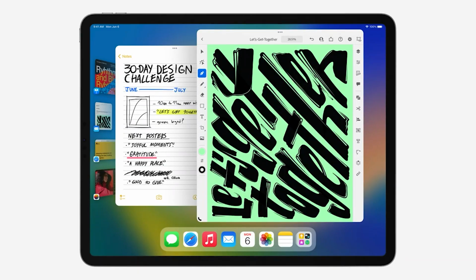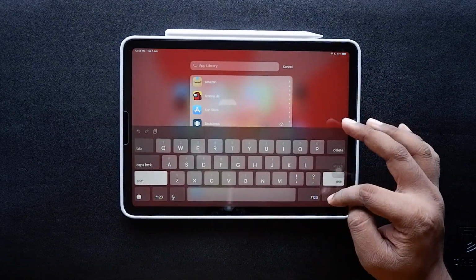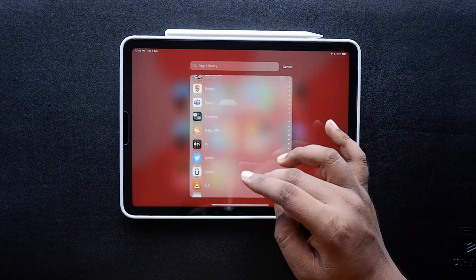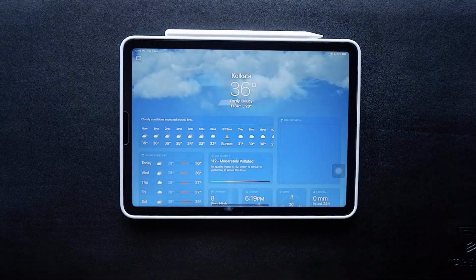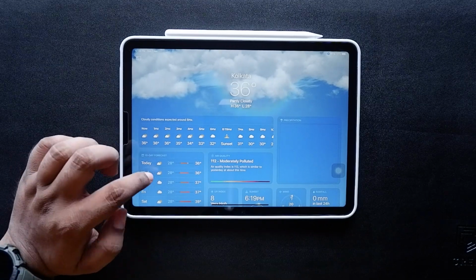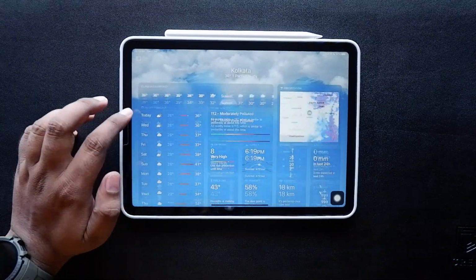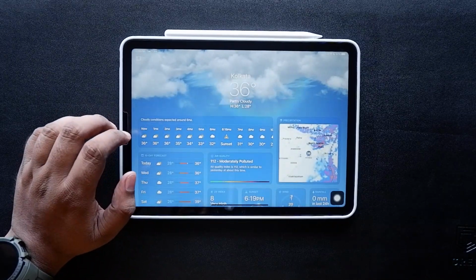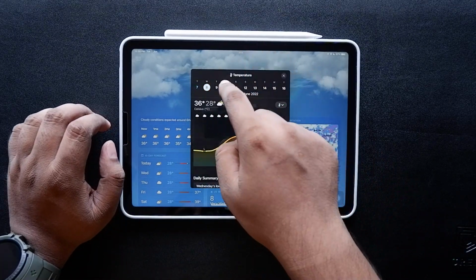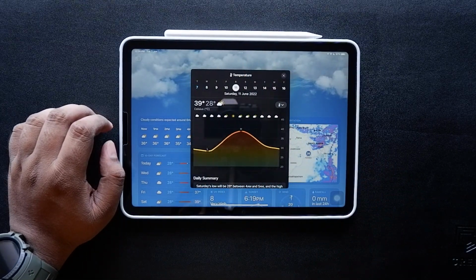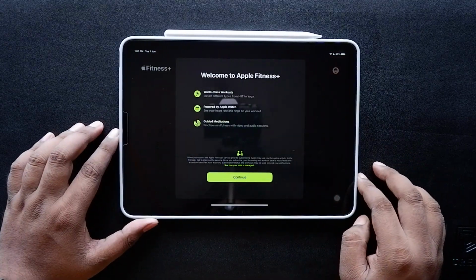For starters, we have finally a dedicated weather app for iPads. Yes, and it looks similar to the iPhone's obviously, but it is completely scalable to your entire screen and it looks amazing. It has everything that the regular weather app has, and you can access it from the widget itself, which is really nice. And the weather app is really cool and it was a long time coming, but unfortunately there's still no calculator app for iPadOS.